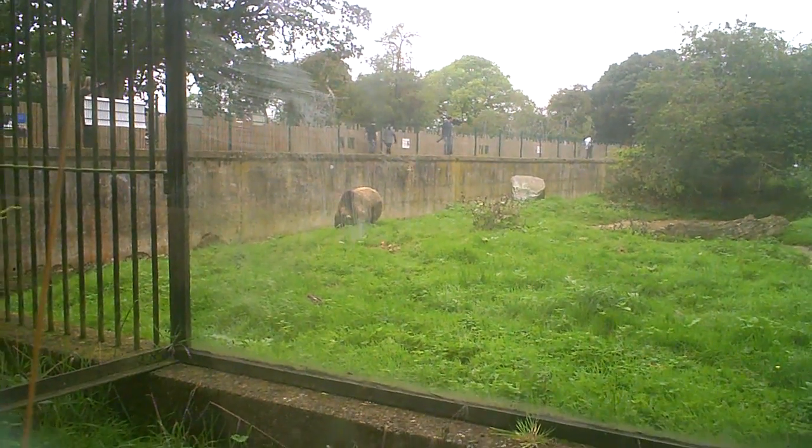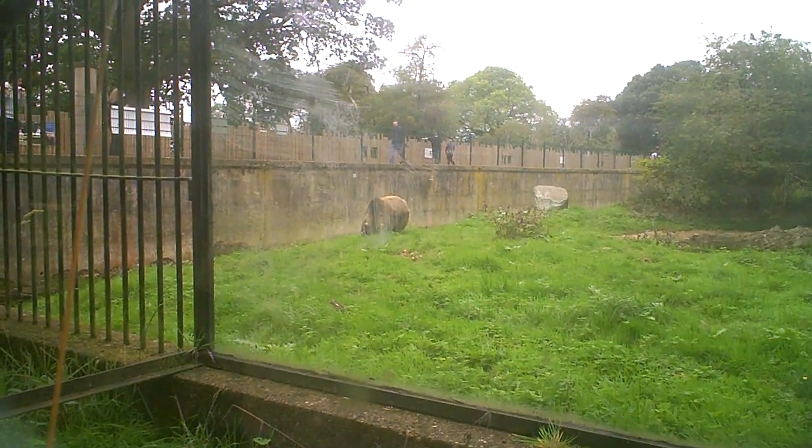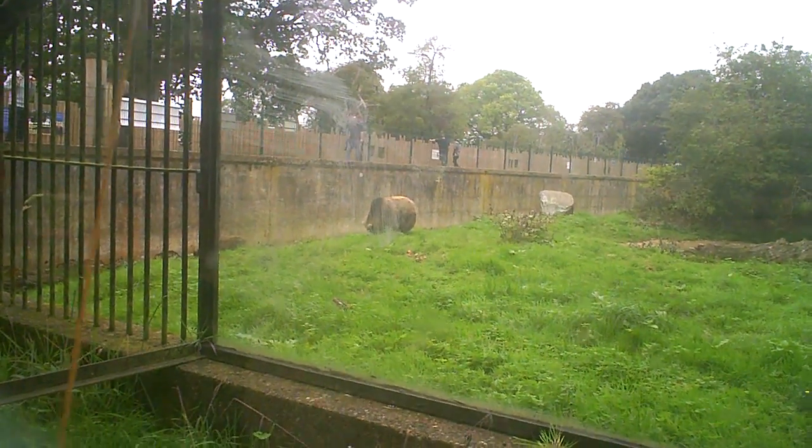Well, there's the bears. We're looking from the so-called bear hide. It would be much better if there weren't a full two sets of glass, one sort of plasticky thing which is a bit scratched, and then that other not too clean glass in between. But we're not far off. At least you don't have the usual bars between yourself and the bear here. If I pull it back, you'll see there is quite a distance between us and the bear. But it's an interesting thing to have a bit that actually works this way.